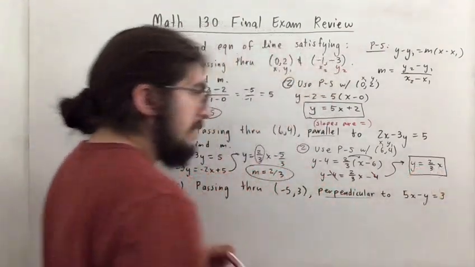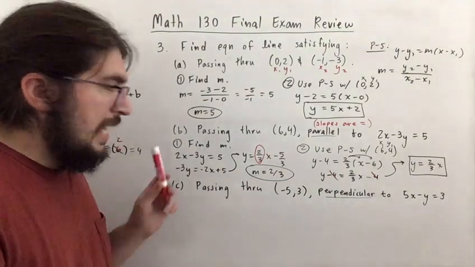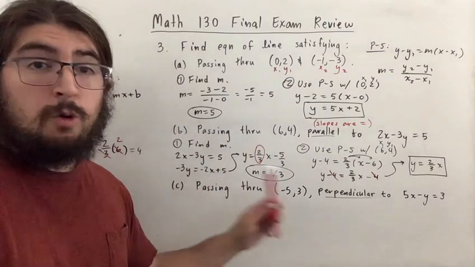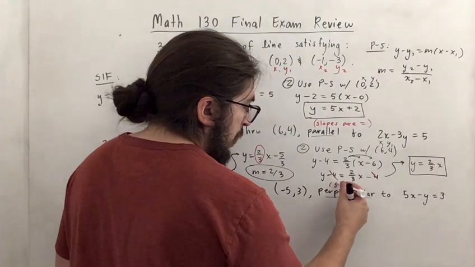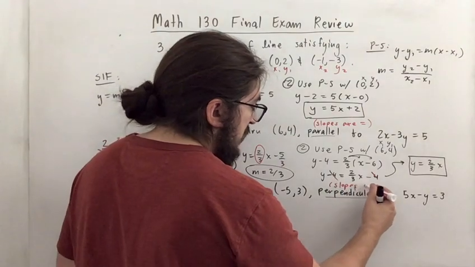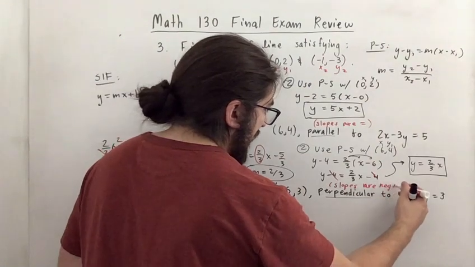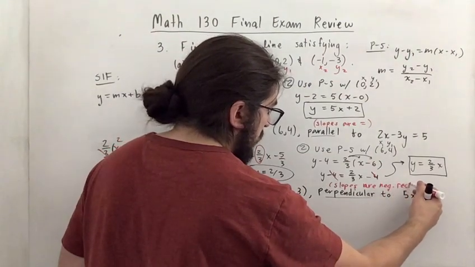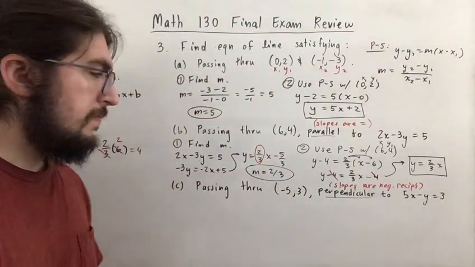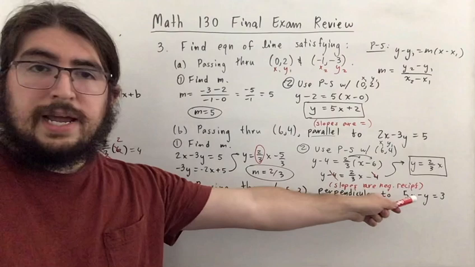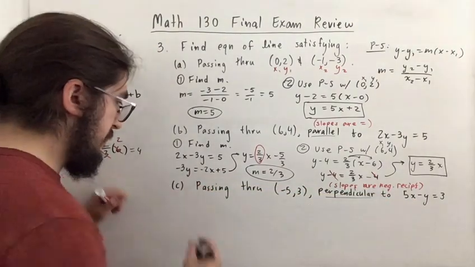Great. So the process, again, is pretty specific. So something to keep in mind. Now with C, it's the same thing. Only the wording means something different. So parallel means slopes are the same. Perpendicular means the slopes are negative reciprocals. Negative reciprocals. Sometimes people call them opposite reciprocals. Of course, negative and opposite mean the same thing. They have opposite signs. So we'll find the slope of this guy, take its negative reciprocal, and that will be the slope of the line that we're trying to find the equation of.